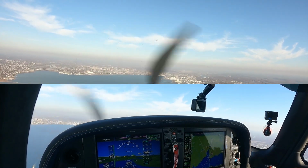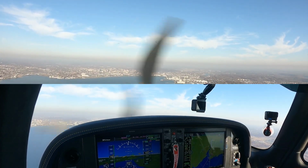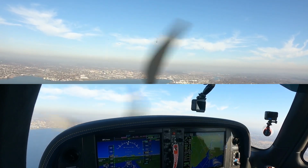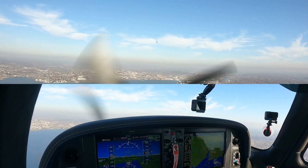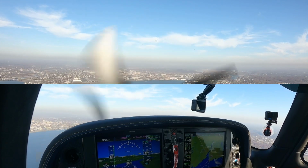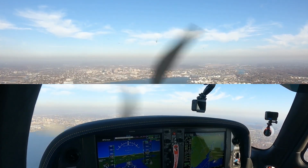So now we can slow her down. About 40% power brings it down. 665, right turn on course approved. 665, right turn. Thank you. 8 Hotel Yankee, midfield right downwind for 20. 8 Hotel Yankee, runway 20, clear to land. Clear to land 20, 8 Hotel Yankee. Thank you. All right, first option plus.